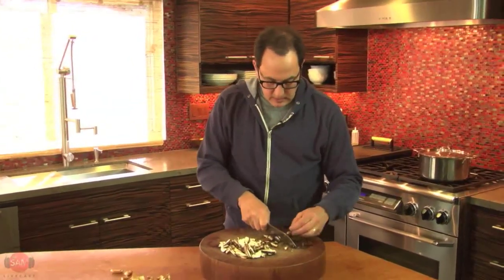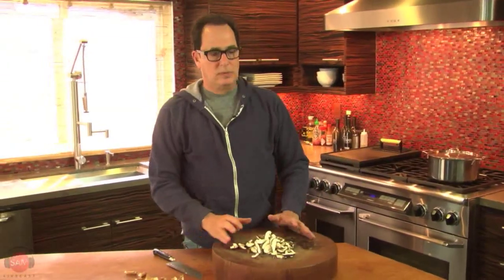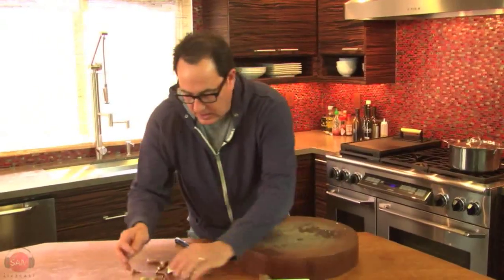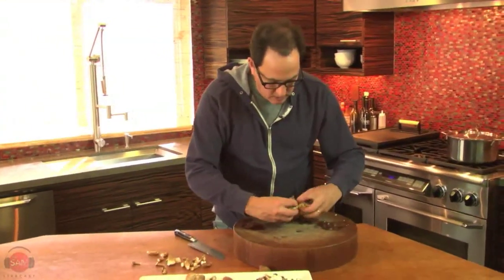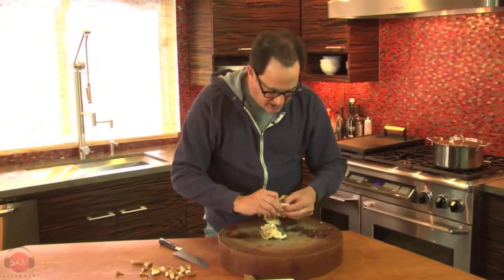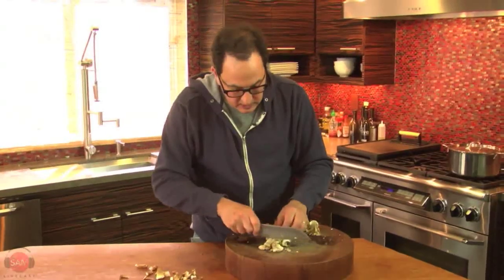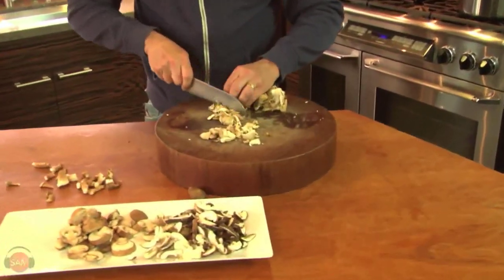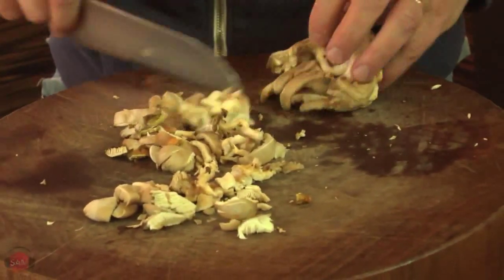What's this recipe called? Does it have a name? This is mixed mushroom pasta. Okay, so look, we've got the shiitakes here. And now look, these guys, the oyster. Wow. They're big, they're crazy looking, they're beautiful, and I love them. And there's no right or wrong way to cut these. They're all just going to do their thing. So I'm just cutting them like this just to get them to kind of equal size-ish pieces.